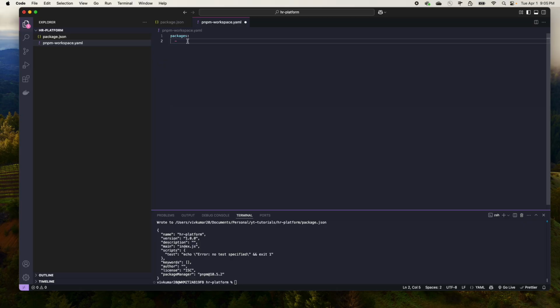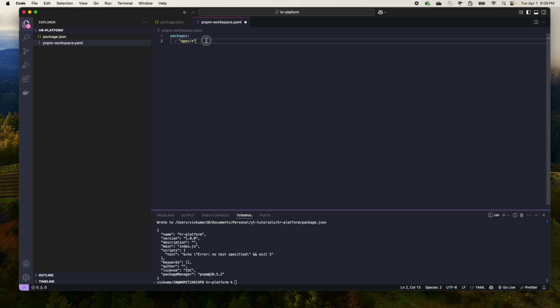So we can pass here something like apps and all the folders inside apps. So let me just, where is the star? Okay, yeah, this one. And if you want to add the path of one single folder, then you could have done something like that, job portal. It would have tried finding this job portal directly here, but I don't want to do this kind of thing. I just want to have all my applications inside apps.